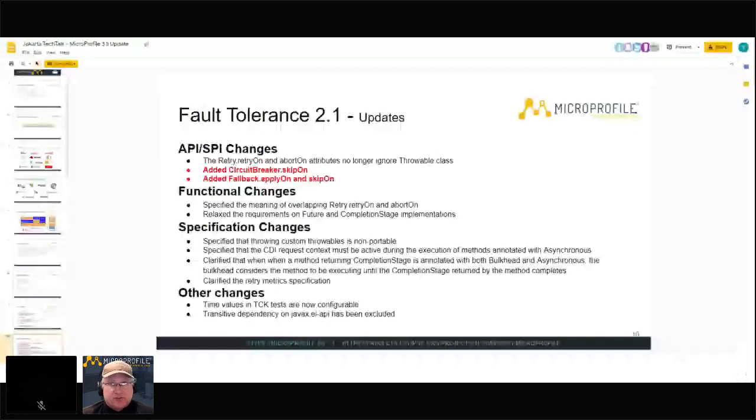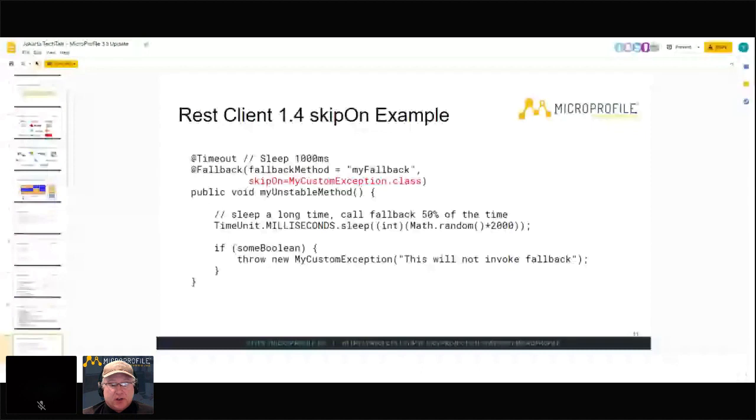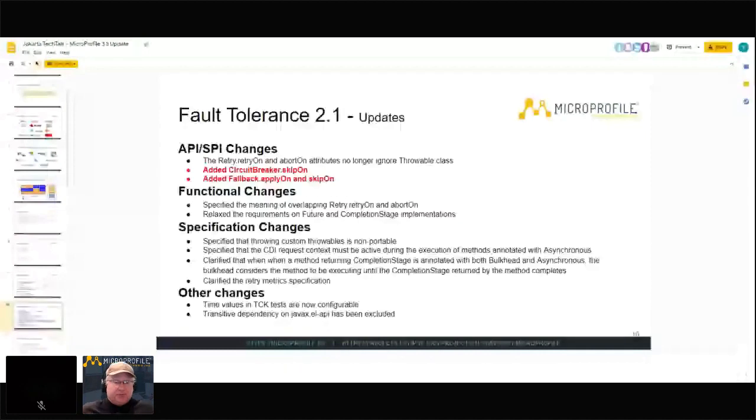So there's lots of strategies for dealing with potential failures in your application. And so what I've done here is I've called out on this slide again in red a couple of more functional, developer functional features that were updated in fault tolerance 2.1. So what you'll find is with fault tolerance, a lot of the functionality is influenced by exceptions, right? So yeah, extend the slide, please. Thank you. And what that means is that when something goes wrong, you might want to throw an exception.